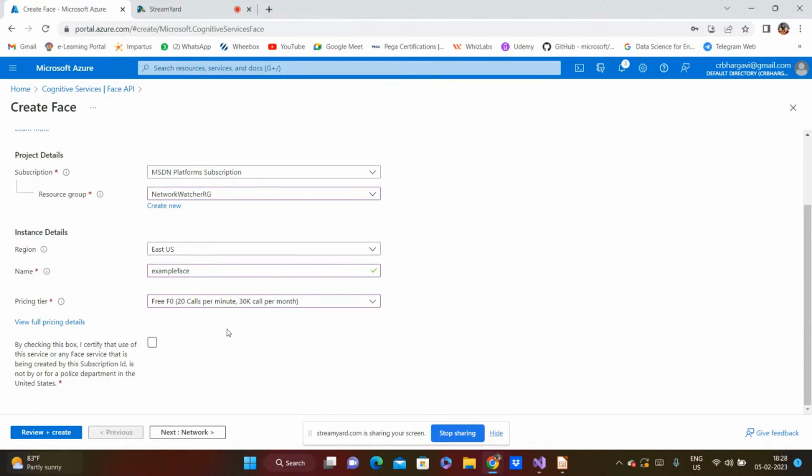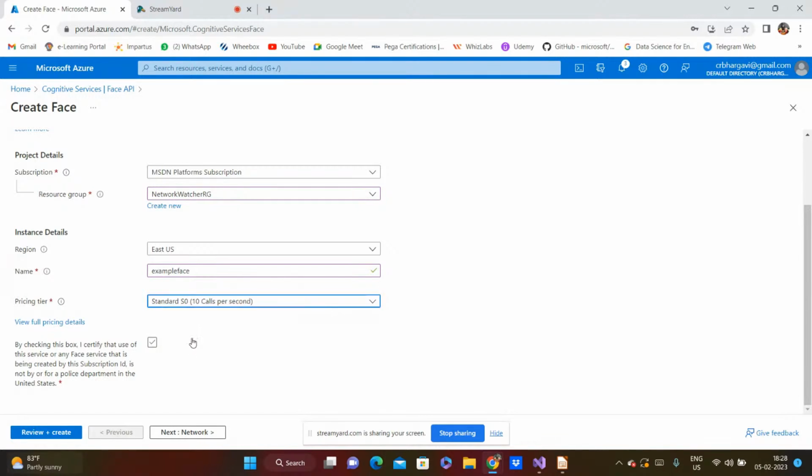I am selecting the price tier. There are different price tiers available, depending on how many calls you make per month. If you are just learning, or new to Azure, then free would suffice for now, and you can use it.